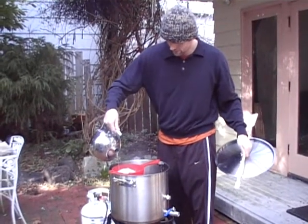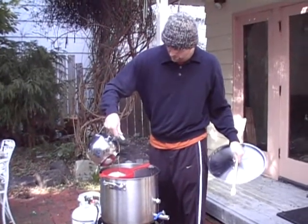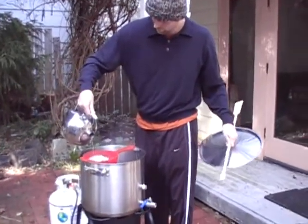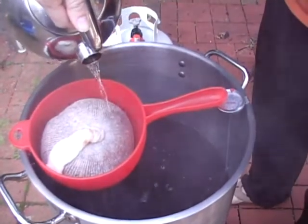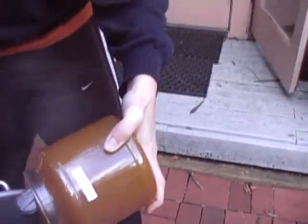Very nice. Is that how you pour water over a bag? This is what makes handcrafted beer different. This is handcrafted for sure. Let's see what it looks like. Oh yeah, smells like beer. Here, I'll stir. I don't want to put this down.